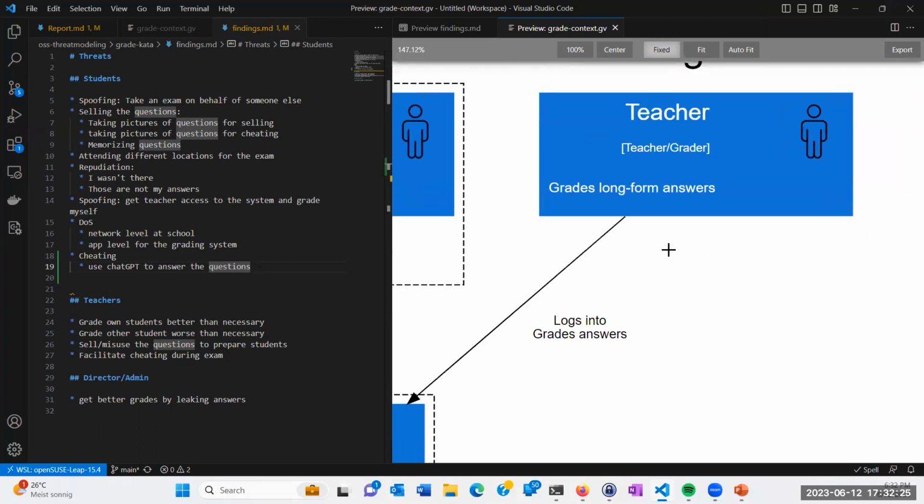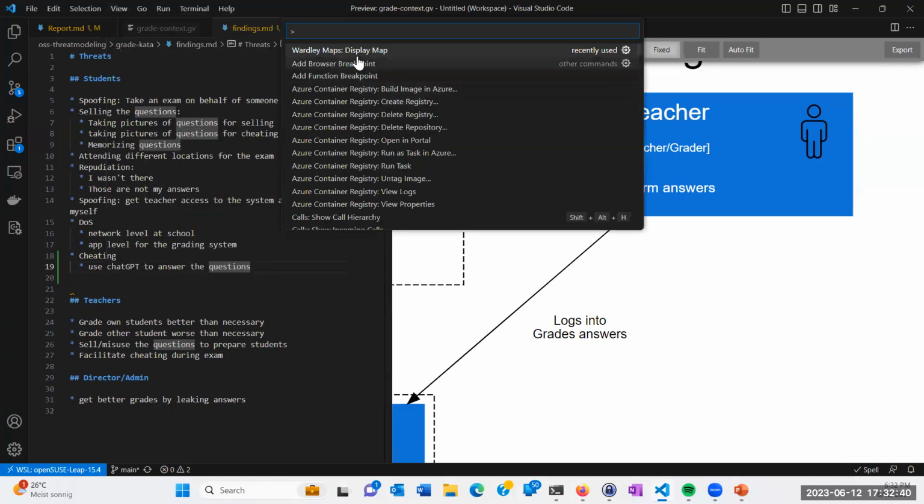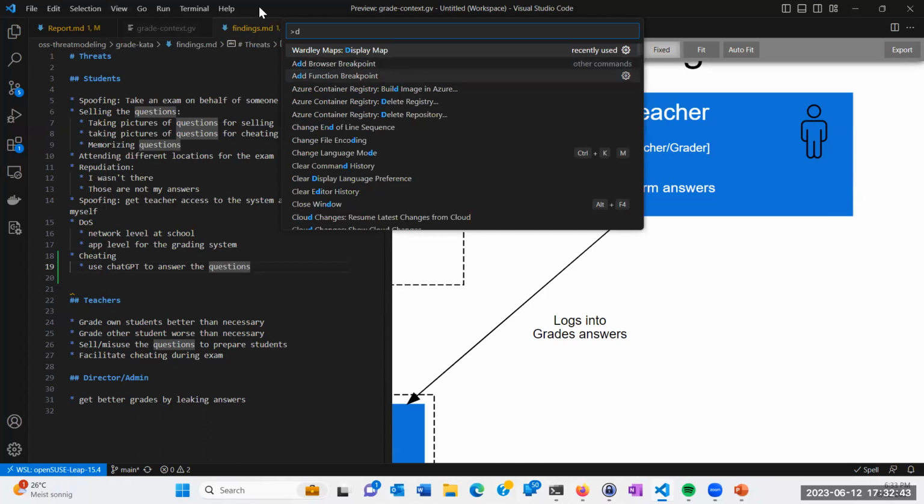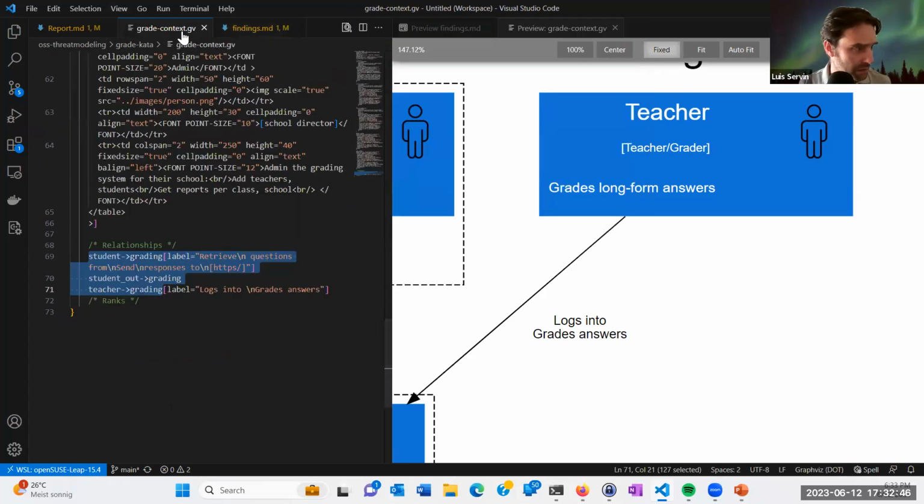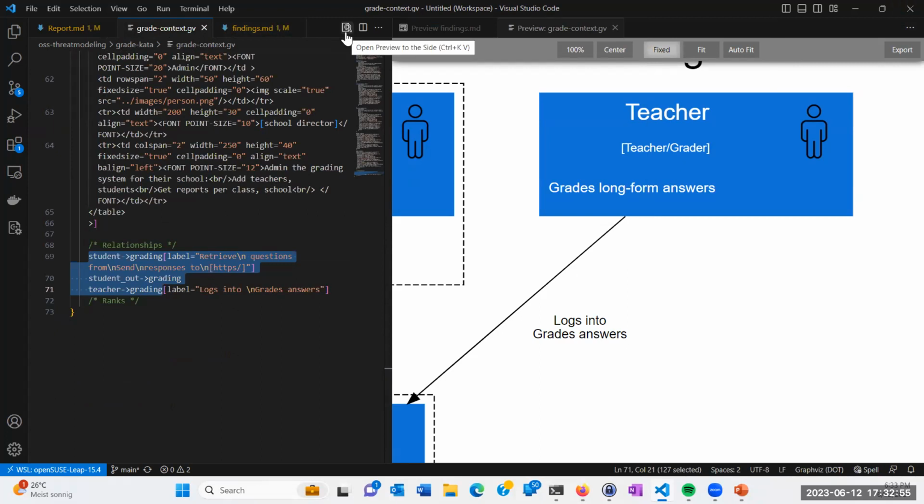By the way, just for reference, to get this UI that we're seeing here, I had to go to the command palette and open the GraphViz open preview, and then that's the one that will preview the diagram. Every time I have a GraphViz diagram, I have this open preview to the side activated. There you go, that works too. Perfect, so that's a bit easier. For Mermaid maps, they don't have it, so I do have to click on open view. But for dot, I usually just, yeah, that worked too.